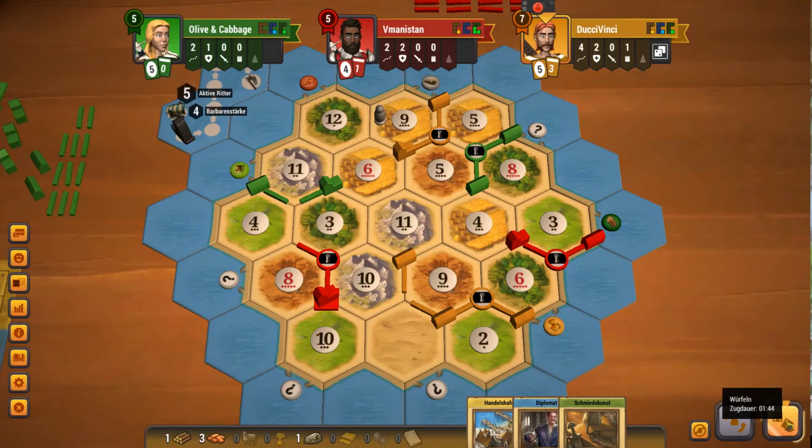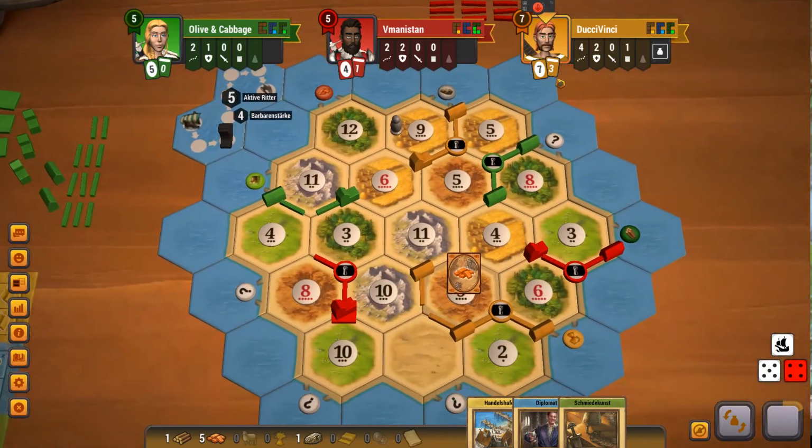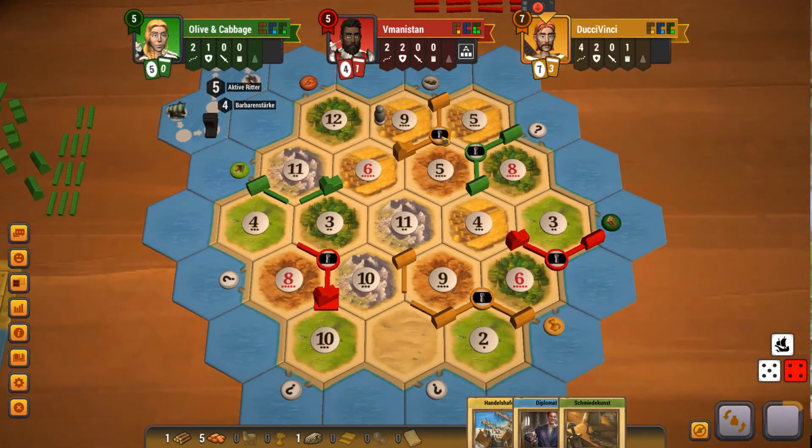When it comes to green cards, the road building is probably the strongest, which allows you to build two free roads. And then in second place, I like the irrigation. There's also an equivalent for ore, which is the mining. But I think the irrigation is stronger simply because there are four wheat tiles and only 3 ore tiles. So your expected gain from the ore tiles is actually lower.